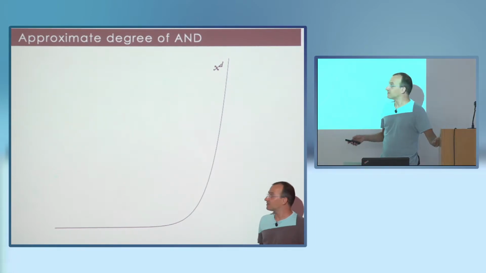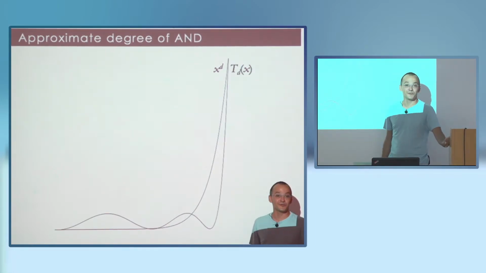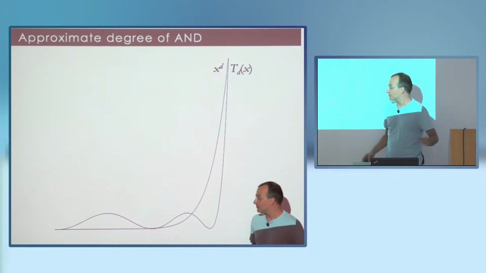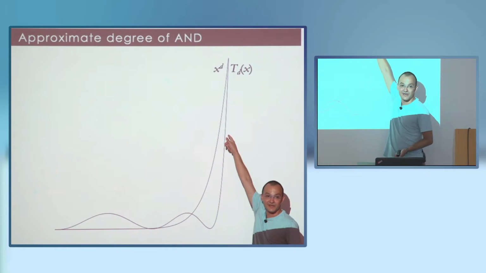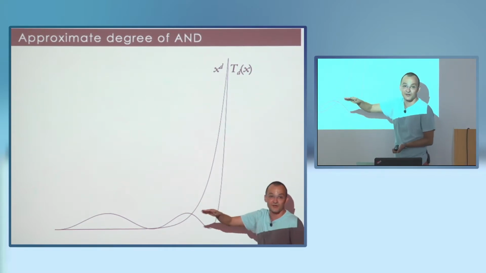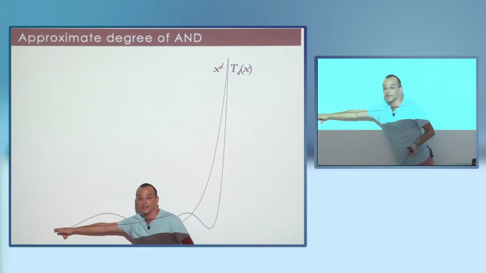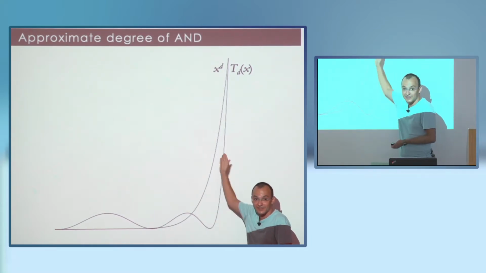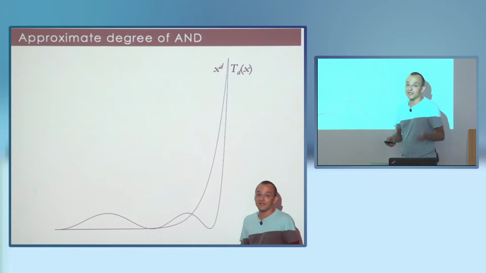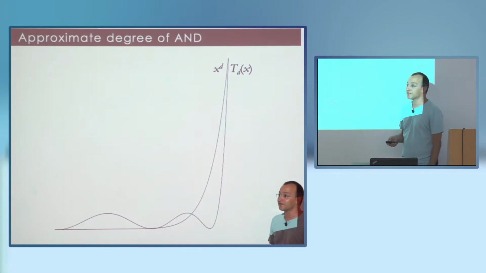It turns out it's not. There is this Chebyshev polynomial, which is much better, which sort of wiggles around a little bit here, but then it jumps really fast. So if I think of this as a function of the Hamming weights, I can pack in a lot more Hamming weights here and then do the jump. And this actually gives you a very good approximation of the n function.